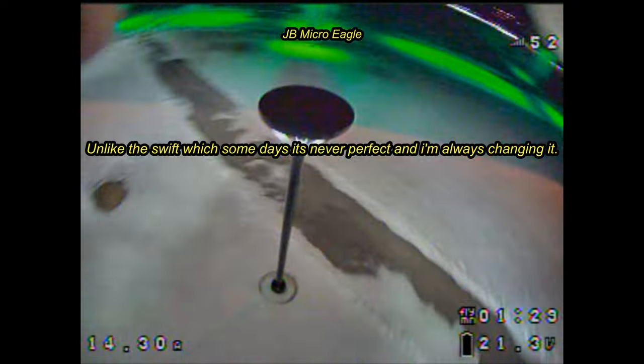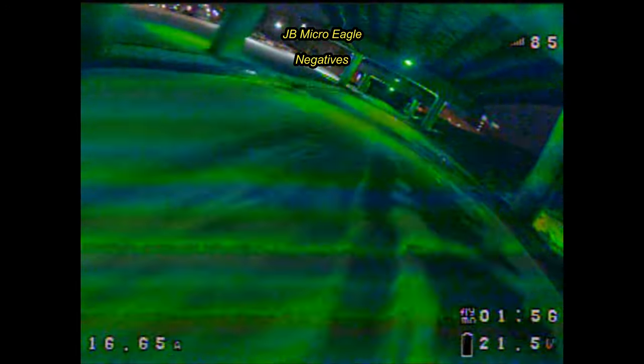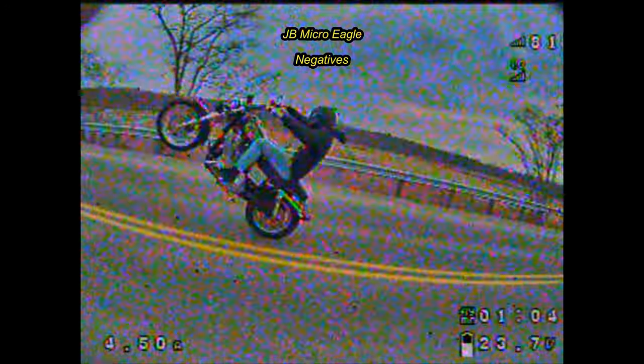While we're on the Eagle — positives and negatives. In the goggles, the contrast and brightness is super easy to set. I don't ever have a single issue finding the correct look for the camera. Now some negatives: the Micro Eagle whiteouts — I have had so many of these and caused so many crashes. In my crash video I've even labeled all of them because I was so pissed it keeps happening. It was a semi-expensive camera, but it's no longer for sale. Another flaw is its open back casing, which has actually caused two of my cameras to become fatal — one knocking off a capacitor, one getting wet before I put conformal coating on it.